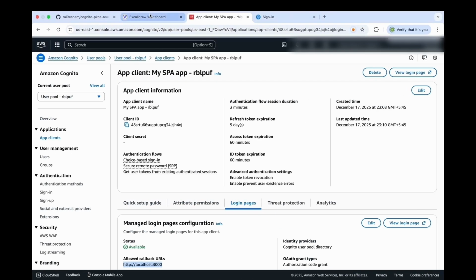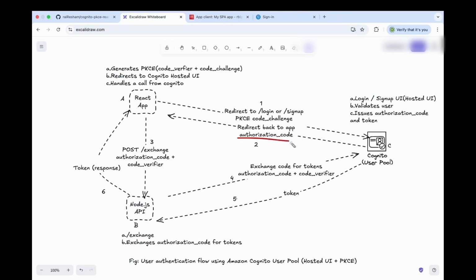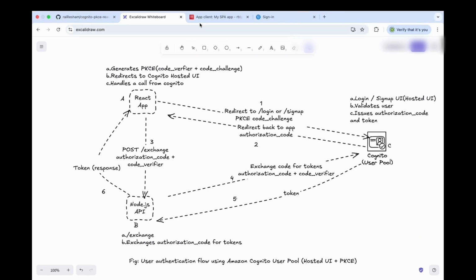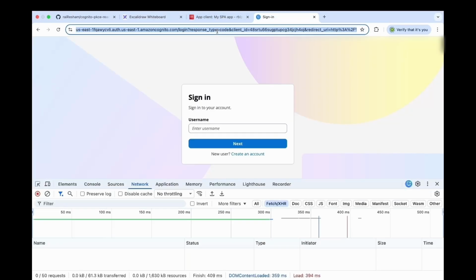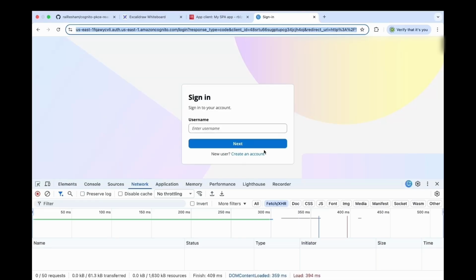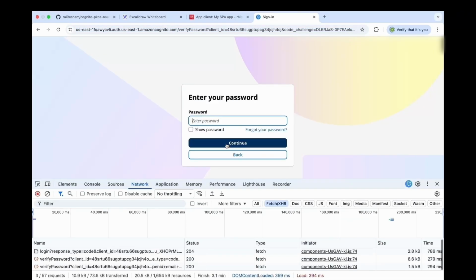Since we are using an authorization code flow, we want an authorization code out of this URL after a successful login or sign up, so we are setting this response type to code. I think this helps you understand how this URL is formed and how the code challenge and scopes are being sent. Let me now log in to show the other part of our login process.